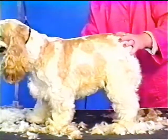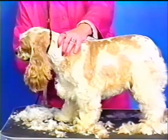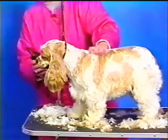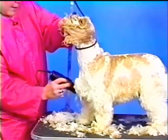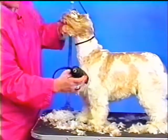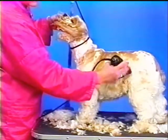Don't ever be afraid to use a muzzle. If you think the dog is going to bite, then muzzle it. You'll be a lot happier, and so will the dog. A lot of times, if a dog can't use its mouth to bite, it seems to be a little calmer. Not always, but in most cases, it really seems to make a difference.